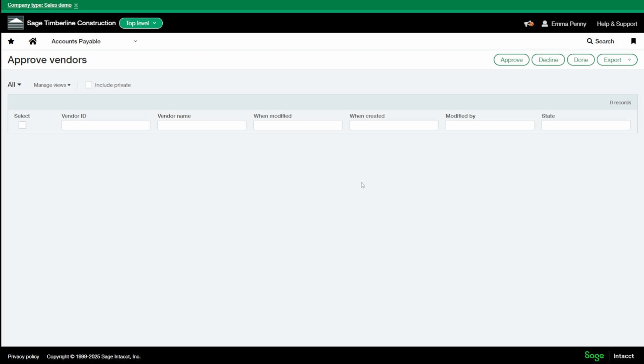While the vendor is in a submitted or a declined state, Sage Intacct places restrictions on what users can do. They cannot post accounts payable or purchasing transactions for the vendor. They are not able to edit any existing transactions tied to that vendor, and they're not able to select the vendor transactions for payment processing. But what they can do is they can still save new transactions as drafts, and that way you can capture the activity and post once the vendor is approved.